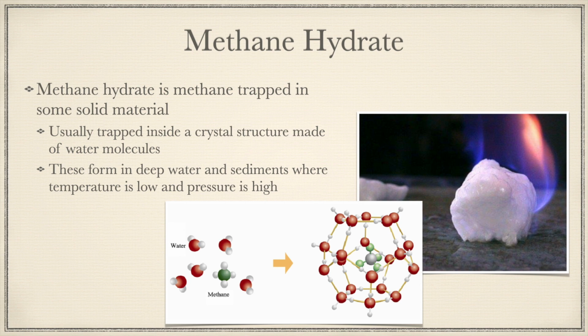We also have methane hydrates, which is methane, which again is CH4, like right here is our methane, but this is trapped in some solid material. Usually this is trapped inside a crystal structure made of water molecules, similar to ice. So these form in deep water and sediments where temperature is low and pressure is high. And these do actually look like ice that you can set on fire.